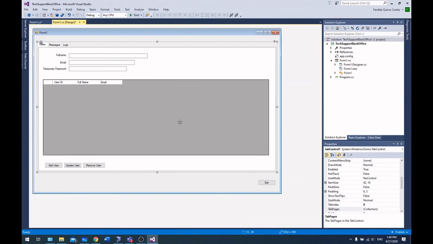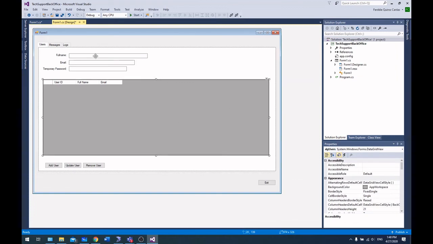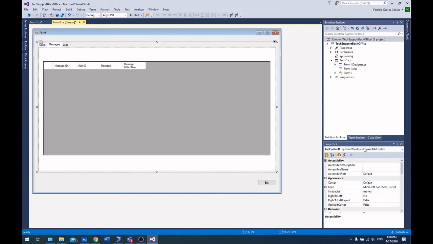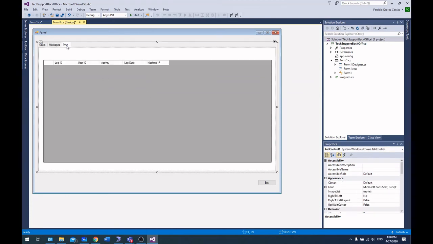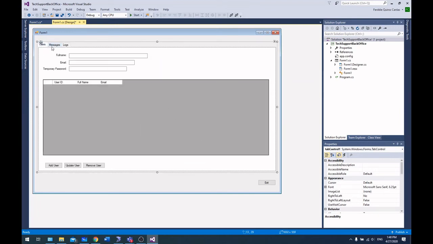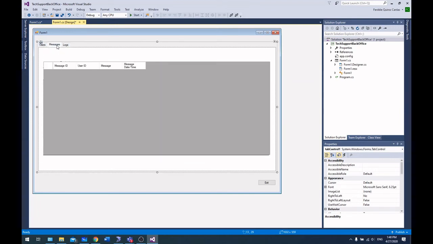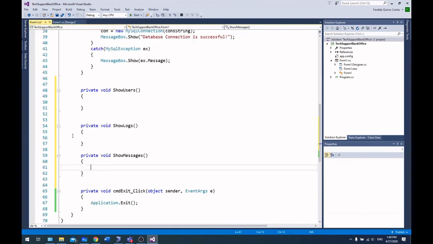Remember, this is dgUsers, this is dgMessages, and this is dgLogs. So we want to populate data in these three tables here, or data grid views. So let's code it. Let's start first with ShowUsers.